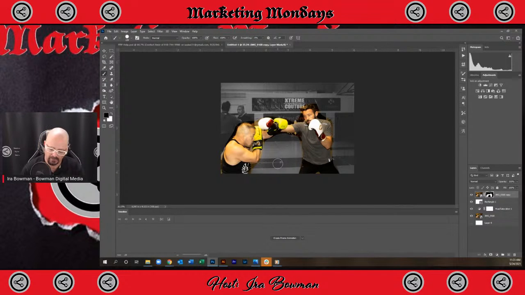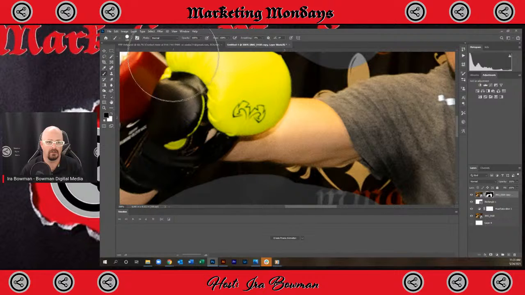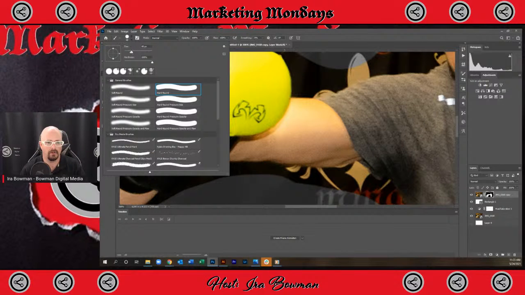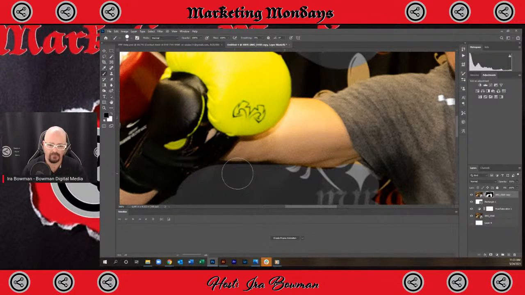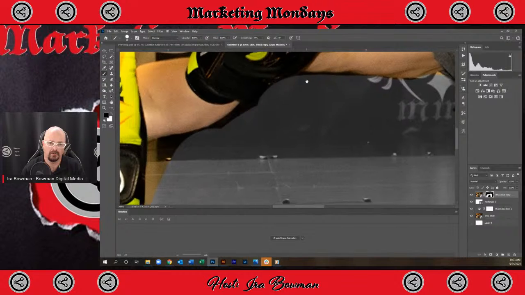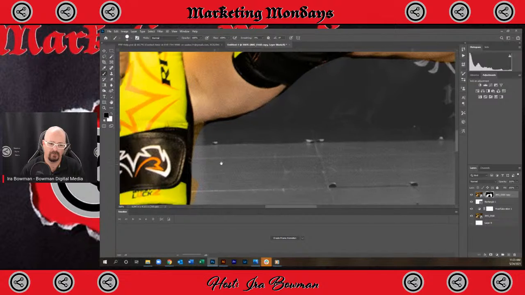Now I want to hit Control and the plus button and zoom in. I'm going to reduce the size of the paintbrush down to something a little smaller and start tidying this up. If you hold the space bar down, you can just drag. You can do that in Illustrator as well as Photoshop.